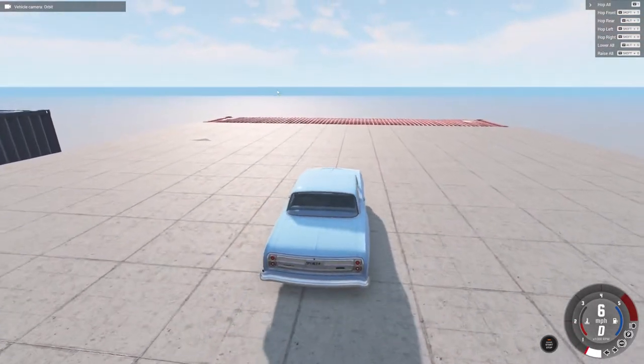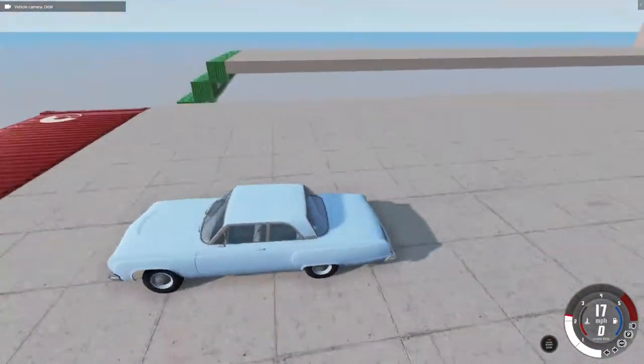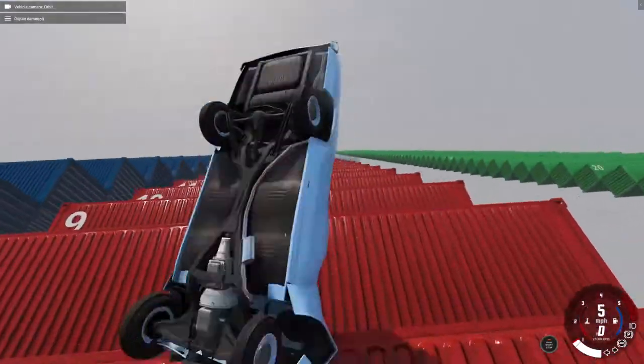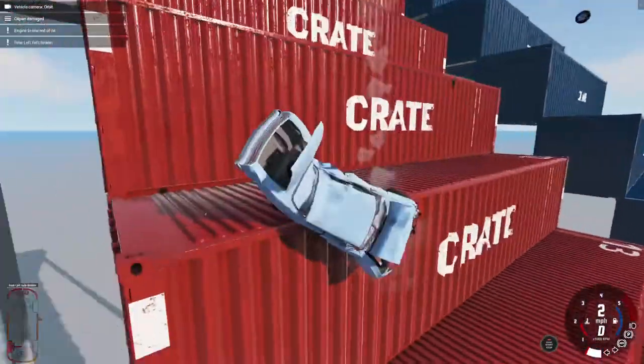Why is this... I hate when the camera's like that. It does weird things sometimes. That's not where the camera's supposed to be. I hate this game sometimes. It's not supposed to be in front of... Look at where it is. That's not where the camera's supposed to be. Looks awful.